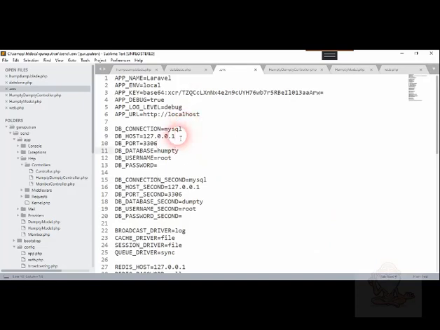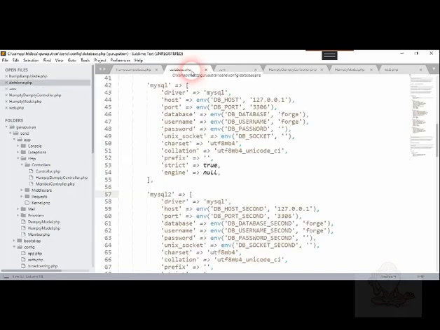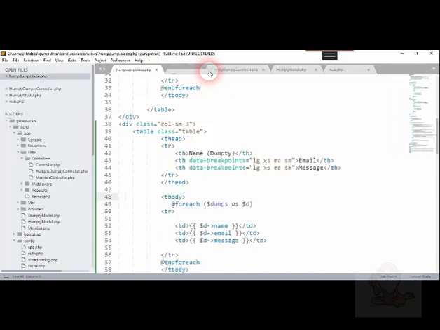So db connection is MySQL, db host for both is localhost, db port remains the same, db database is Humpty. Remember, I have told you Humpty and Dumpty are my database names. So second database is Dumpty. I don't have any password and my username is root as I am running localhost exam server. So that being said, we cover database and .env. Now we can forget about these two files and close it.